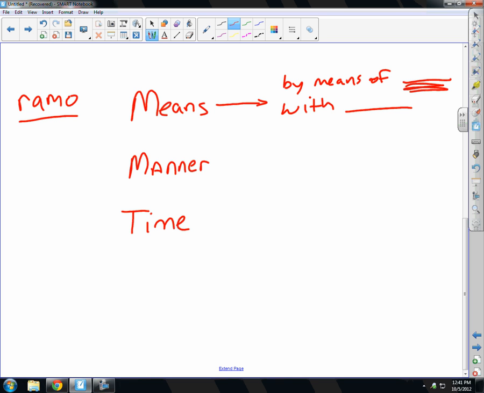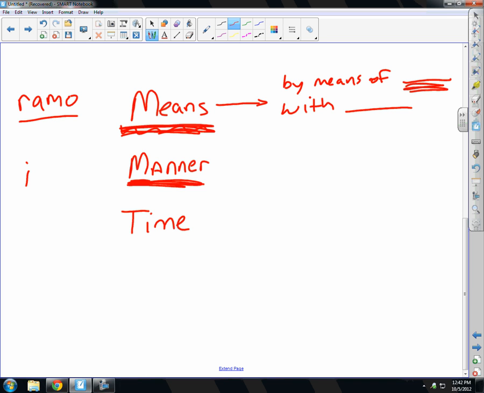There's no preposition in the Latin. But whenever I put it into English, I have to give it my own preposition. And with the ablative of means, if I'm telling you with what or by means of what I'm accomplishing an action, we would use by means of or with. Normally the means is going to be an object that can be used to finish the action. Now manner, on the other hand, is usually an emotion or a way in which we can do something emotionally, or that's really what it deals with. It tells me how I'm dealing with something.